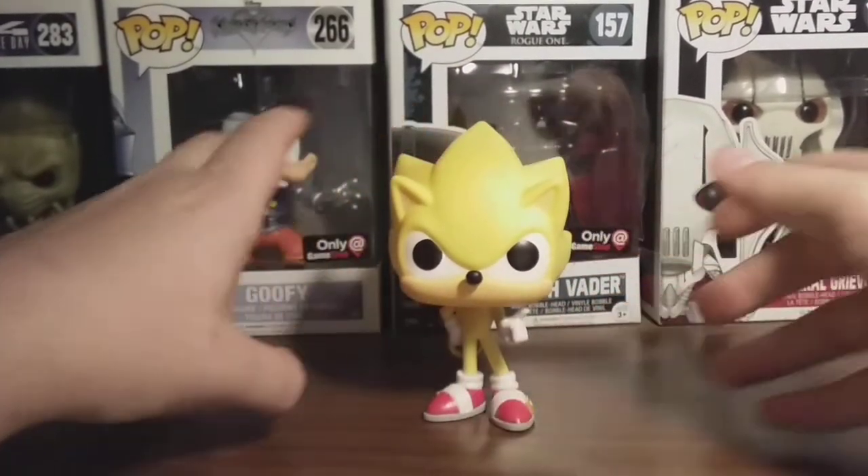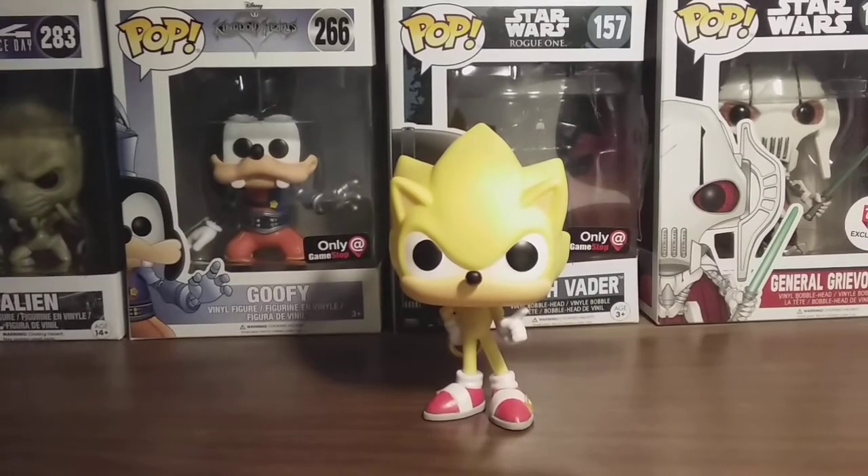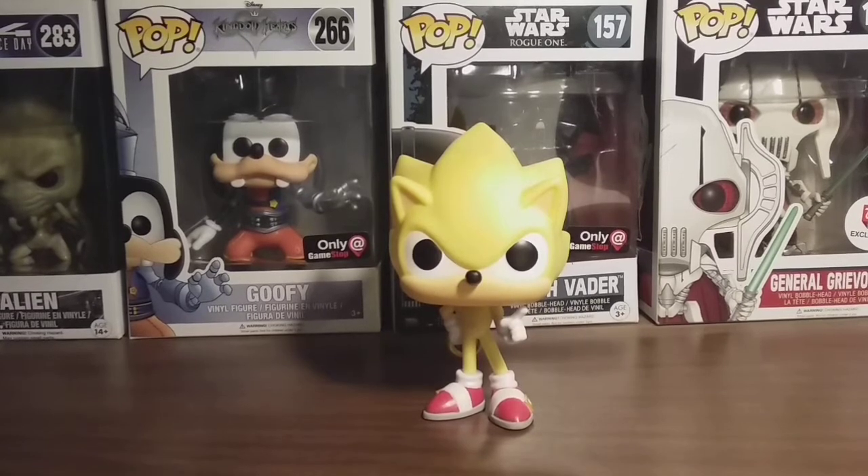Not all the Sonics — both the blue Sonics have the same head, but other than that. I highly recommend this Pop if you're a fan of Sonic the Hedgehog 2, or just Sonic in general. I'm glad I have it in my collection. I think I do like this one a little bit more than the regular Sonic. I will be picking up Shadow pretty soon — I'll have to see if Shadow can beat Super Sonic, because I always loved Shadow. I always loved the video game Shadow the Hedgehog for the original Xbox. I'm really excited to get the Shadow Pop eventually, and when I do, I will review it for you guys.